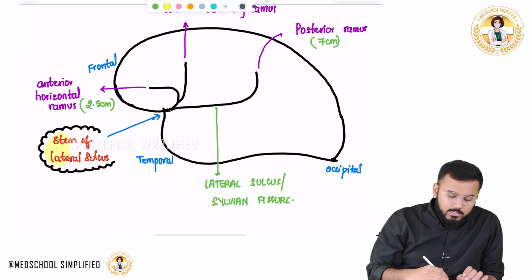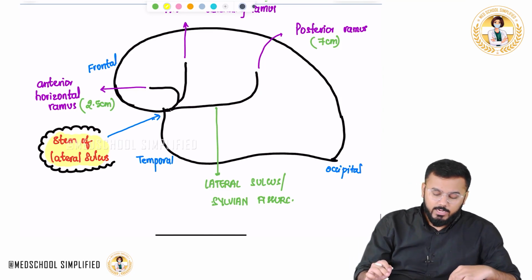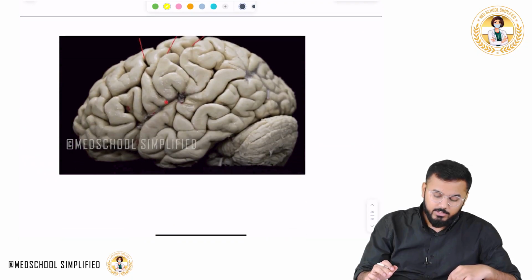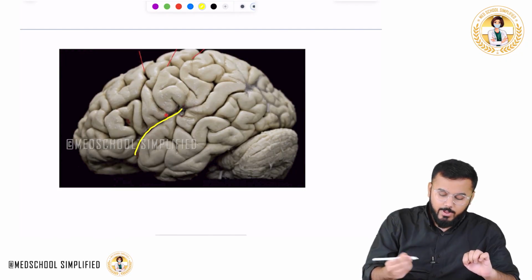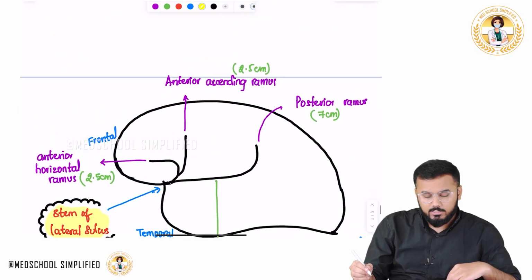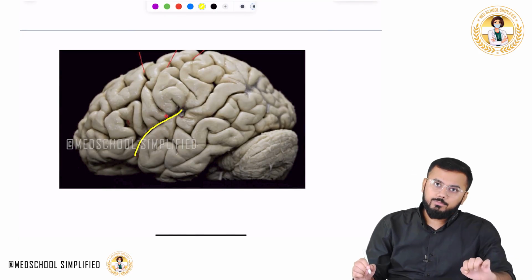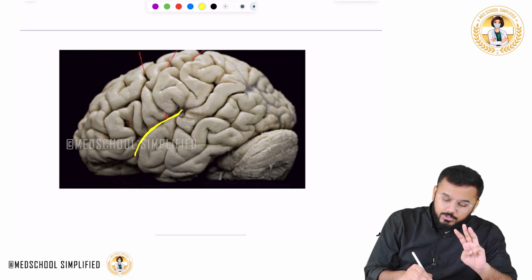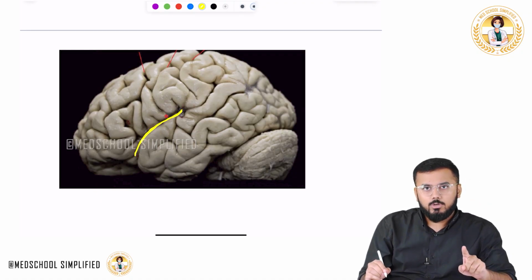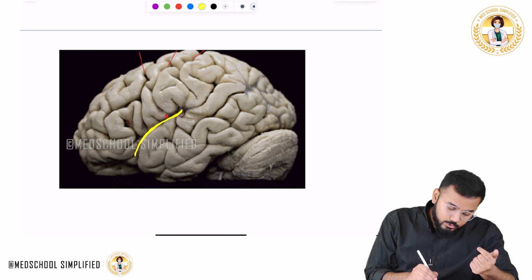So these are the structures which you can see over here. Clear? Now after this, let us look at the real image. Compare this image with this one. Very clearly, can you see a sulcus that is going to the back, exactly in the same position? Can I call it the lateral sulcus or Sylvian fissure? Within this I have 3 branches. This yellow line which I have drawn is one branch, called your posterior ramus. Then where are the anterior and ascending? You see a branch that is coming like this. This is anterior. You see a branch that is going up. This is ascending.